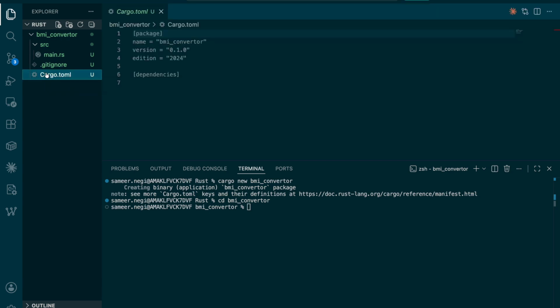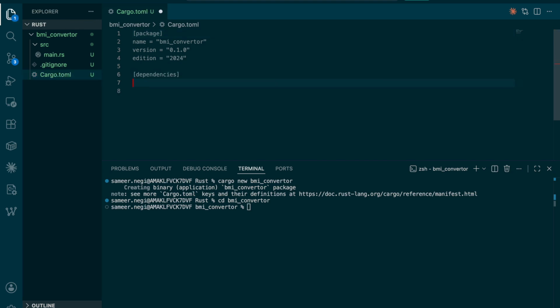Now, the most important file that we're going to look at today is Cargo.toml, because this defines the dependencies we are going to import. I hope you have seen my previous video, so you understand package. It's a section header. Everything below it describes the project, like for example the name, the version, and the edition. We will move to the dependencies.